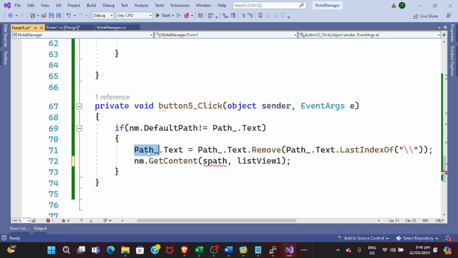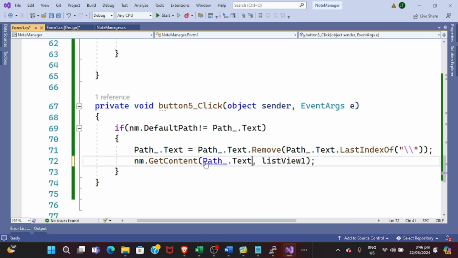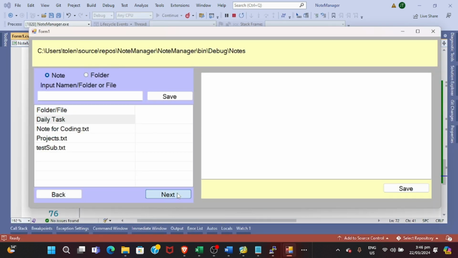So s path.txt, okay, path.txt, then the list view. So for example, we go to the daily task. There you go, you have daily task, and if I go back, see it reloads the content.